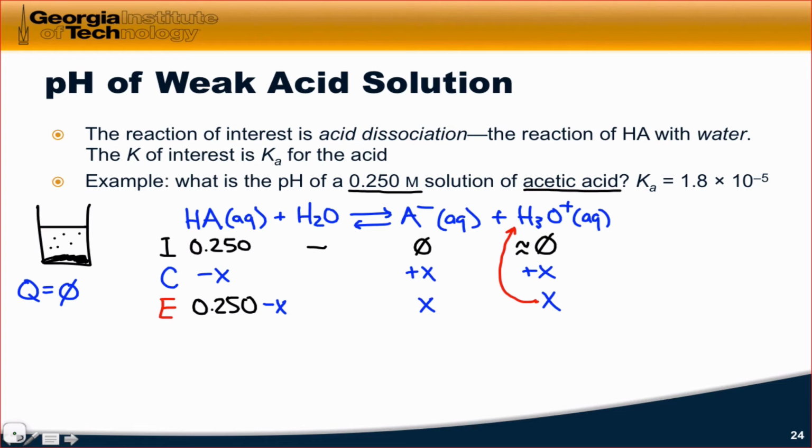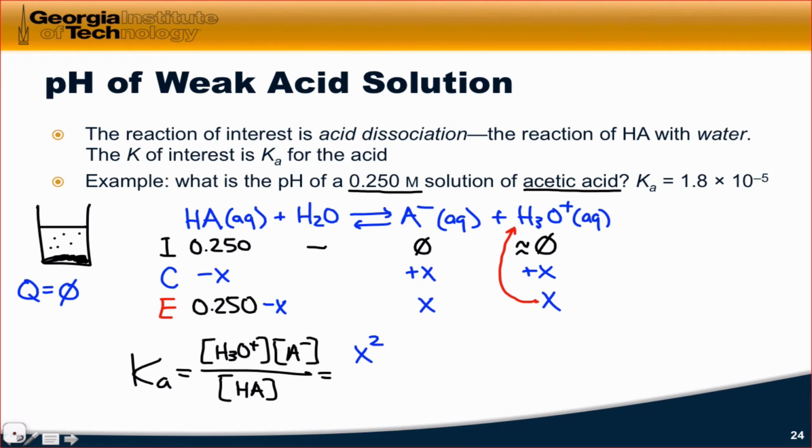At any rate, it's important now to substitute these concentrations into the equilibrium expression. So writing the equilibrium expression is an important first step as well. We're going to have the concentration of the products, H3O+ and A-, divided by the concentration of the reactants at equilibrium. Taking the concentrations off of the equilibrium line, we get x squared in the numerator and 0.250 minus x in the denominator. And from here, since we know that this is equal to 1.8 times 10^-5, the given Ka value, we can solve for x directly.